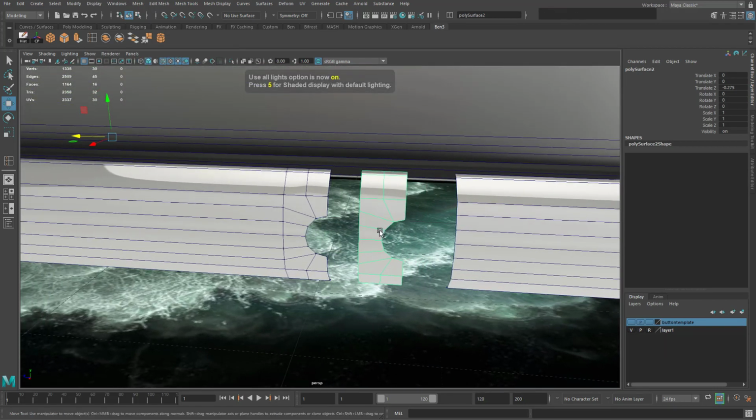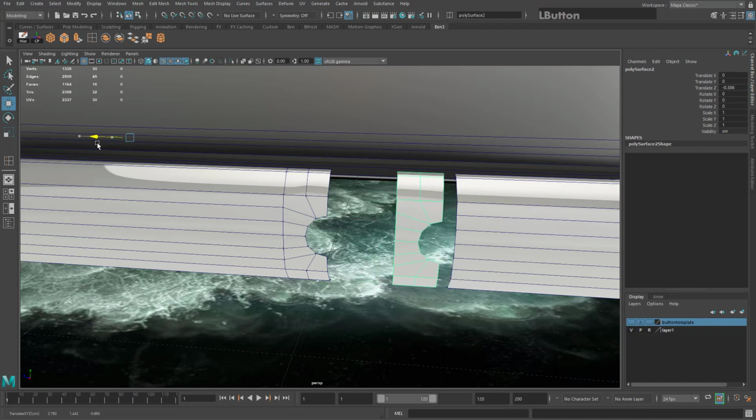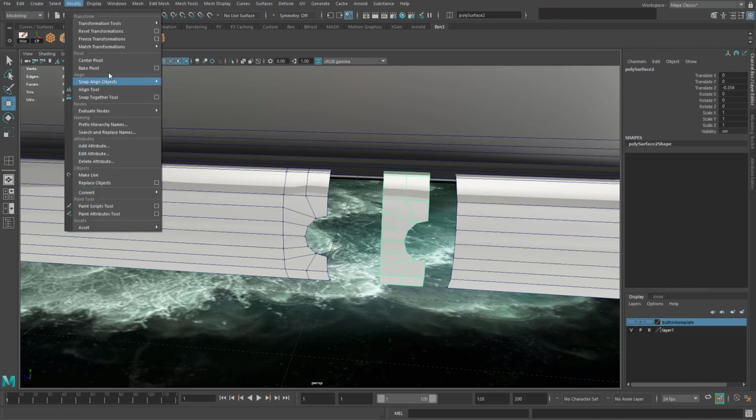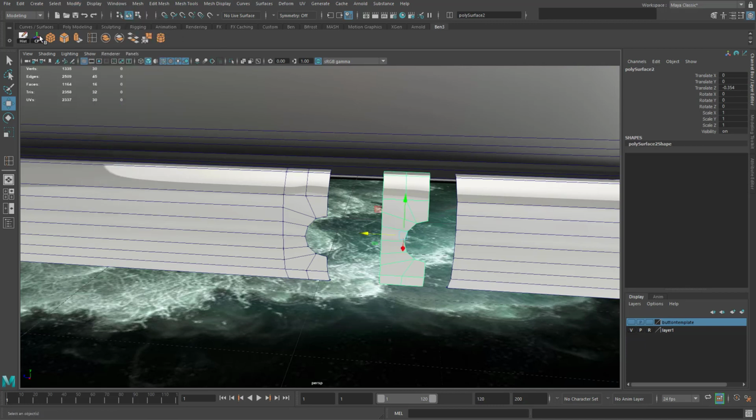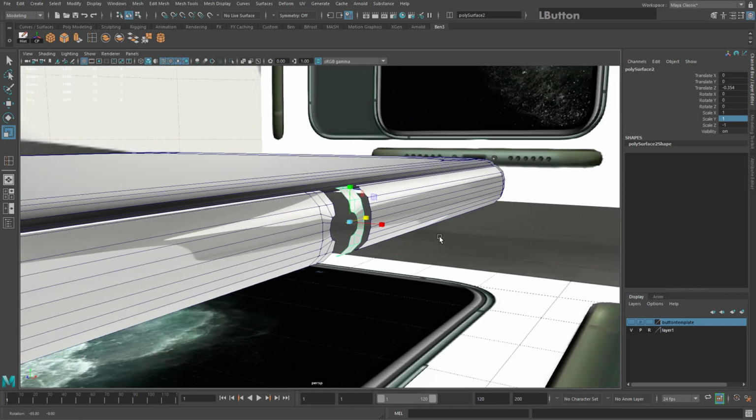I want this to be resized the other way. Now the pivot's really far away from this geometry, so I'm going to go to center pivot on my shelf, or modify, center pivot if you need to. And I'm going to do R for resize. Whilst holding J on the keyboard, I'm going to get the handle from the side here and drag it through itself like that. Alternatively, you can just go to the scale Y up here and type in -1, but that takes too long. So that was center pivot, R for resize, hold down J, snap it through the middle like that. And now I want to combine this with the rest of the geometry.